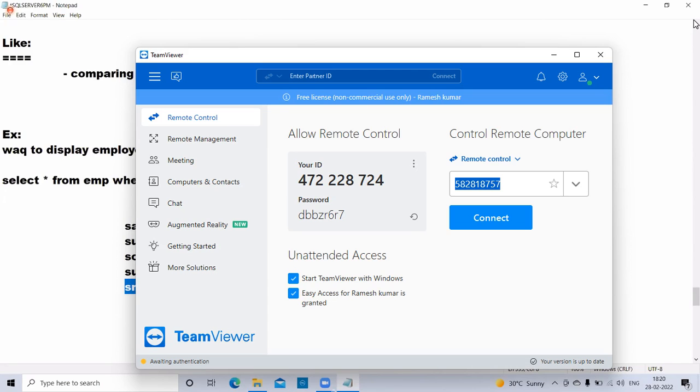But still we can fetch that information, people whose name starts with S, in the easiest manner without knowing anything about the table, by using the LIKE operator. That is the advantage of the LIKE operator. So how do we get it? I use WHERE ename, I use the LIKE operator, and I say 'S'.